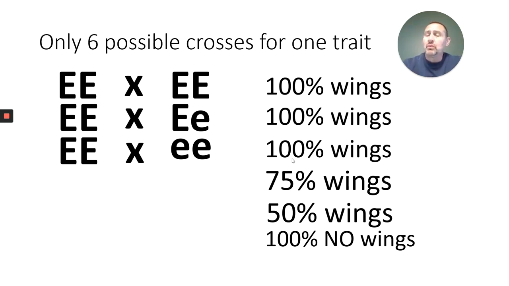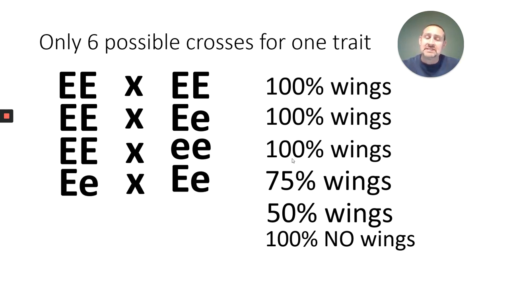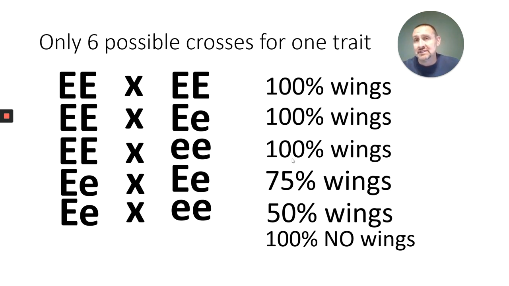So when you are working through the Geniventure and you're looking for minimum number of moves, you might only have to change 1 or 2 of these alleles to get a combination where you're guaranteed to have wings, 100% chance of wings. The only way you're not going to get 100% chance of wings is if you have a combination that looks like this: heterozygous and heterozygous. Or in this case, heterozygous with homozygous recessive.